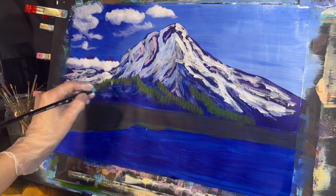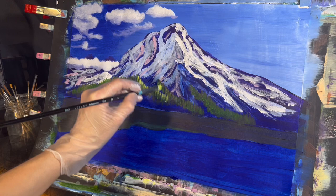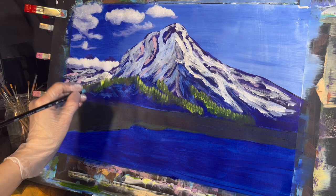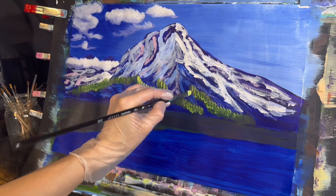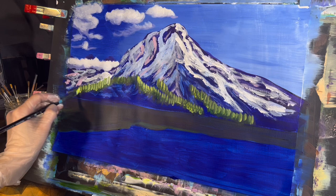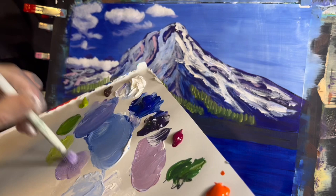Okay, and then we're gonna take some titanium white, light olive green. We're gonna go in with a big highlight right here. On some of these down here. Here. These. Grab your little mop brush, grab some titanium white, dusty purple. And we're just gonna add a little bit of a fog down here.